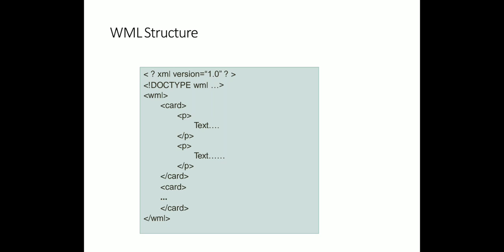Then this DTD gives the full XML definition of WML. Then the DTD referenced is defined in WAP 1.1. So you can also use the version WAP or WML 1.2.